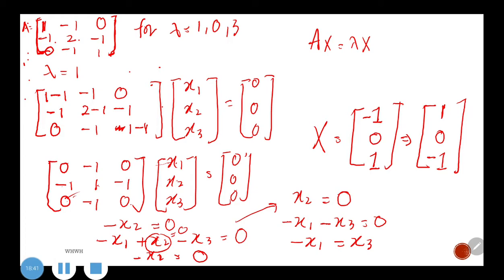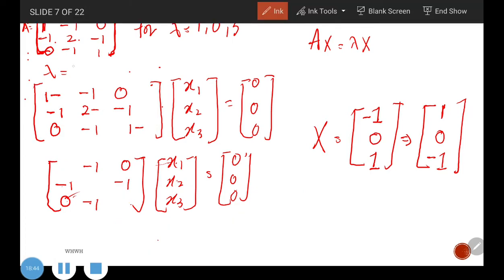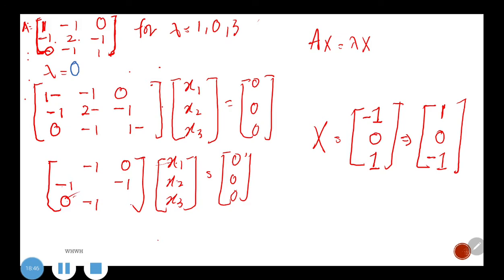Alright. Okay, now saya nak proceed for lambda equals to 0. Okay, tadi kita dah cari, this is the answer for lambda equals to 1 kan tadi. This is for lambda equals to 1, dia punya answer. Now, I'm going to proceed untuk cari jawapan untuk lambda equals to 0. So, untuk lambda equals to 0, maknanya kat sini 1 tolak 0, 2 tolak 0, negatif 1 tolak 0. Basically, tak berubah pun lah. Dia same matrix as matrix A je lah sebab lambda dia sama dengan 0. So, here you will have 1, 2, and 1.